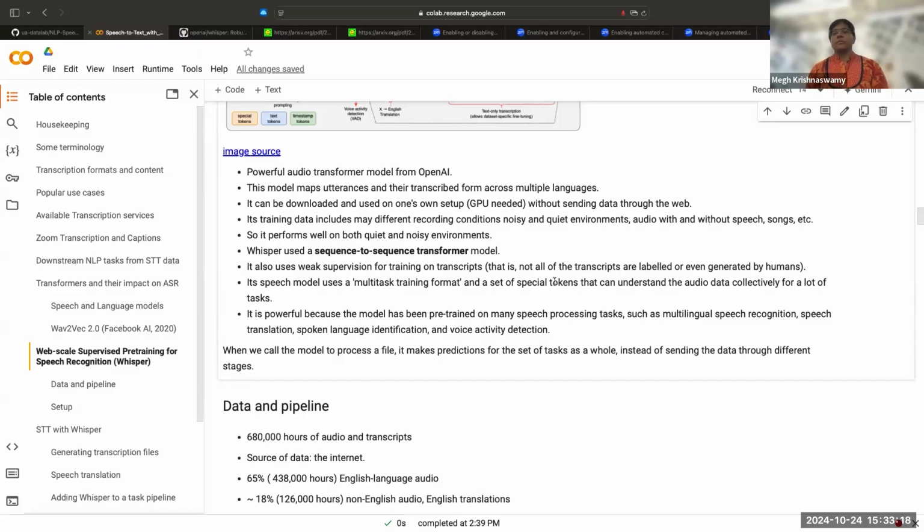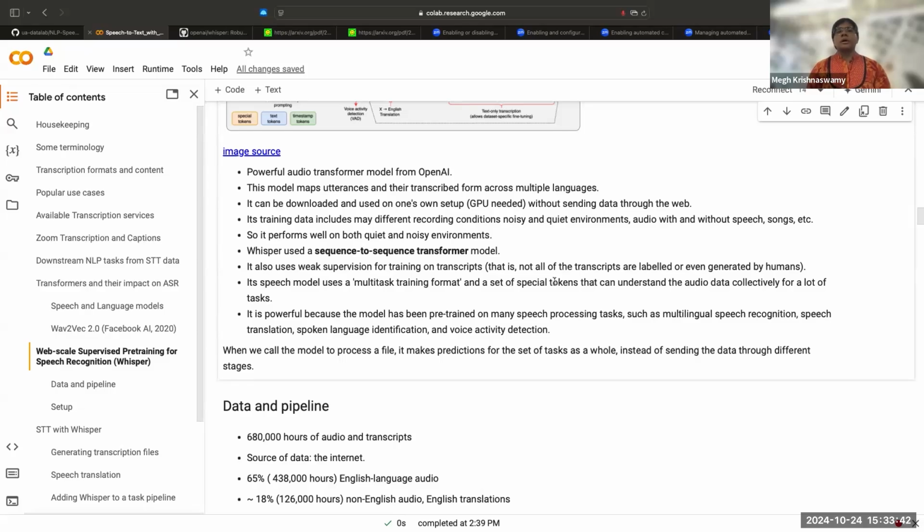It's from English and from other languages. The captions could be human generated or machine generated in the case of English. The environment could be noisy or quiet. And because of the kind of data that it was given, and because of the model architecture, it was able to perform really well at captioning tasks, no matter what the noise levels are in the background.